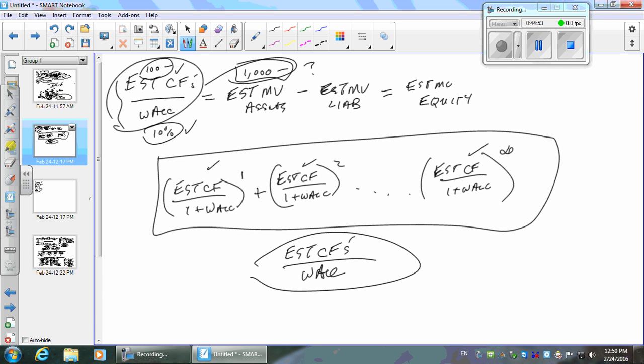Well, you go the other way, couldn't you? If I had $1 million invested, I'm going to earn 10%. What should the cash flow be every year? 100. Be 100 and you take it out. You don't reinvest. Everybody got it? This is simple, isn't it? If you knew the 100 cash flows and the million market value, could you calculate the 10%? Of course. Everybody got it?